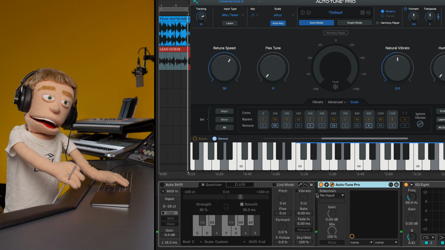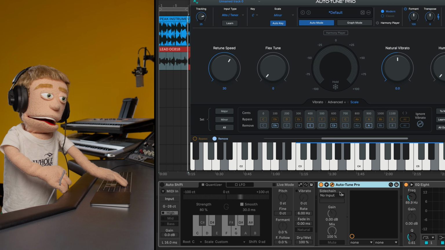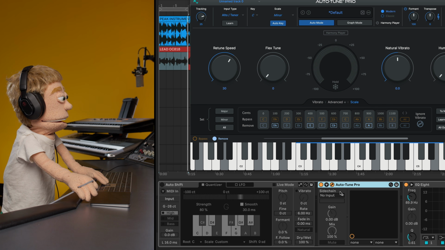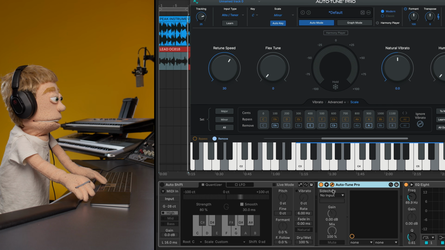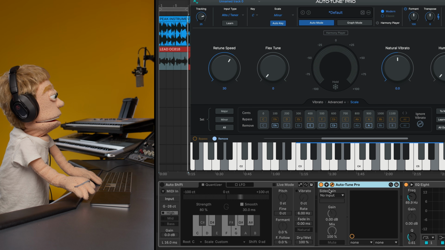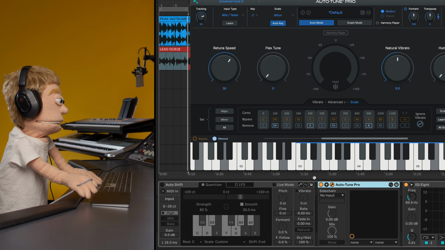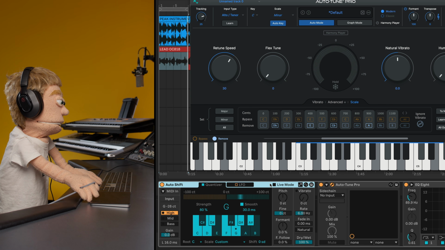I'm hearing a little bit more loudness coming out of this plugin, but that's just volume. Obviously, we're talking about pitch correction here. It's also a little bit more clear and bright coming through AutoTune as well. Let me listen back and forth one more time.